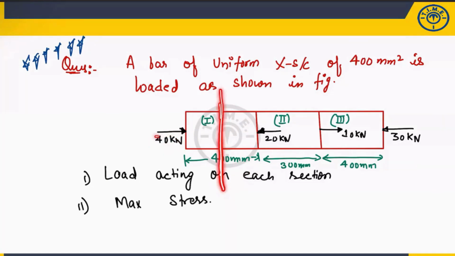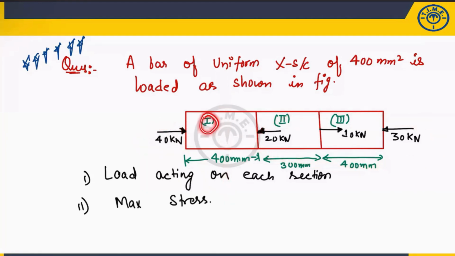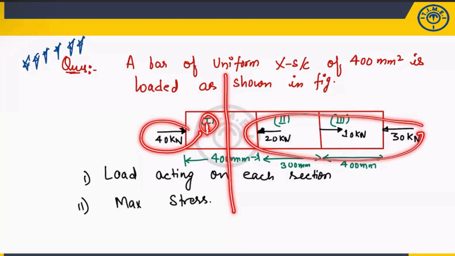Okay. So that means whenever you are calculating the force on the intermediate member, you have to take the algebraic sum of the force on either the left hand side or the right hand side of the cross section. For example, if I want to calculate the force in the first member, I will take a section and take the algebraic sum. Only one force is acting, 40 only. So from here also, if you do it, you will get 40 only.